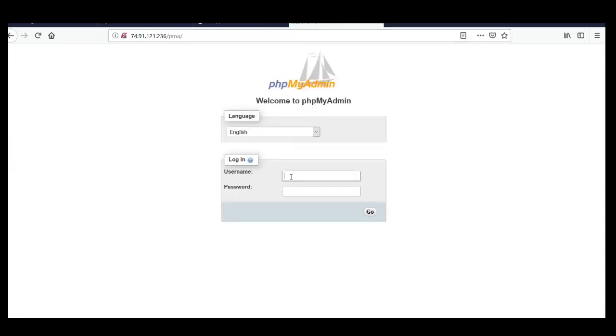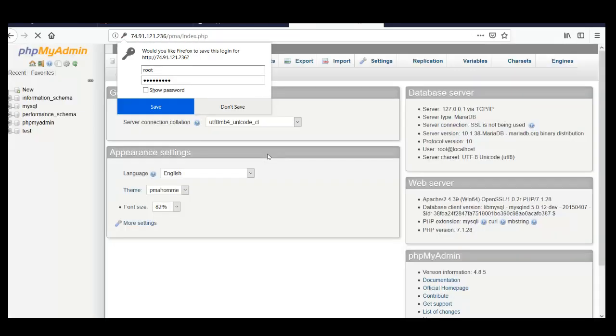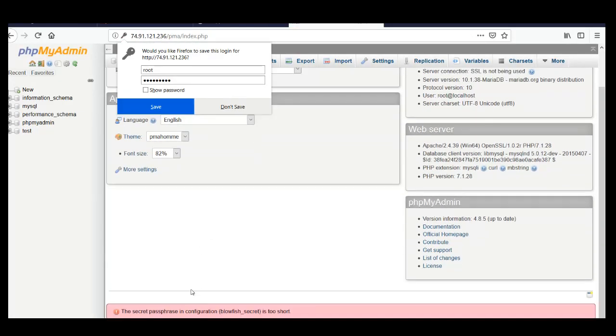See, now you can get in. See, it's hidden now. So if somebody tries to connect, they're not gonna know where to go because you've got your panel hidden. So let's just root. And there we go. We are in.